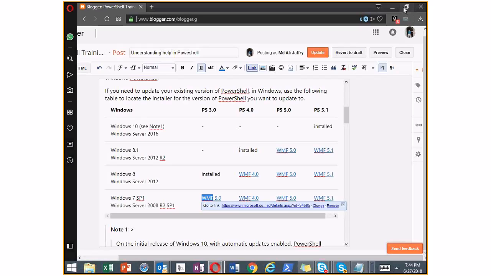But the strength of PowerShell is that whether you take your learned knowledge of driving a car in Mumbai, in Chennai, in Hyderabad, or in Noida, the car would run, or you would be able to drive the car exactly the same way, no matter whichever town you are in.